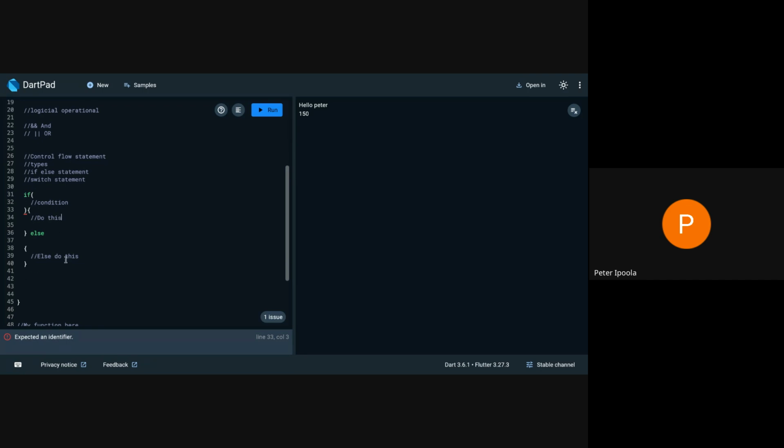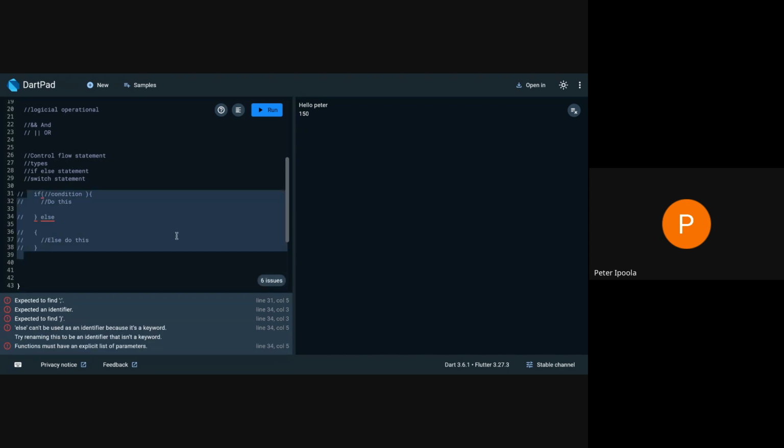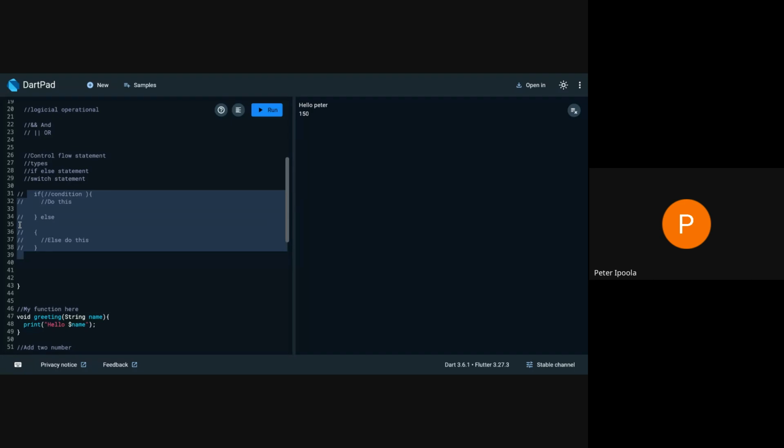If this condition is not met, do this. So it's just to check a flow, right? This is just the syntax. This is all you need to understand about the if else statement.